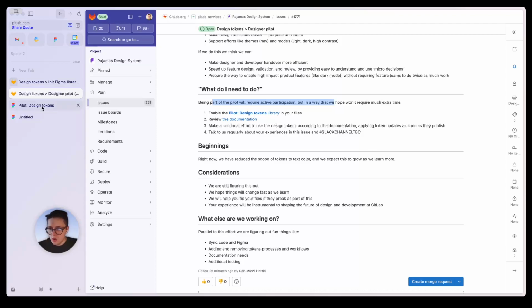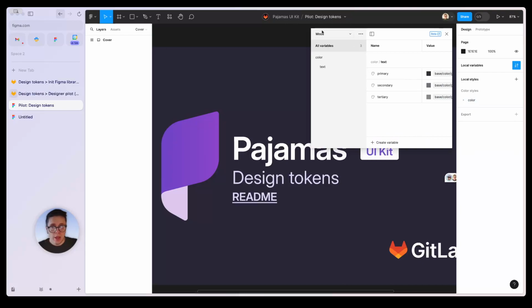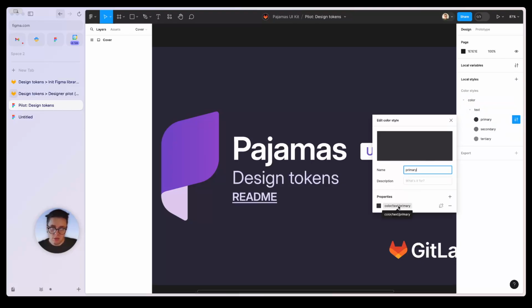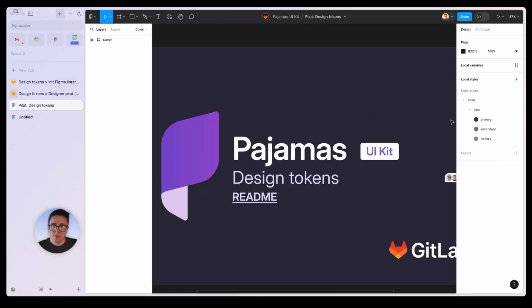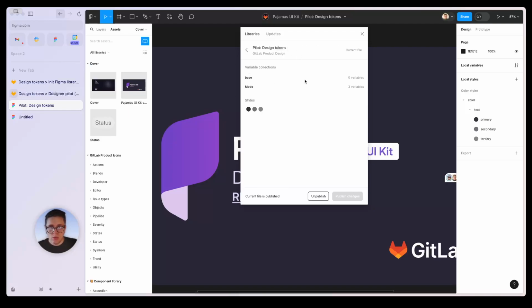So with that said, let's take a look at the library. Won't go into too much detail. As you mentioned, you're familiar with how they're set up. So we've got our base, primitive, variable setup, and our collection called mode, which includes the variables that we want people to use. We've also got styles set up, which reference the variables and the naming matches. This is published. So we've got the 3 styles and the 3 variables published for consumers, and the base aren't.